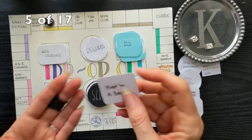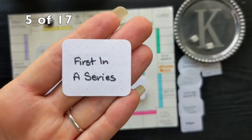Another even card. First in a series. Roll 5 of 17. And that was another even card, and that is to read the first book in a series. And this one is actually from a Kindle haul that I got of a bunch of lit RPG books. And this one sounded quite exciting, and that is The Legend of the Phoenix Resurgence, by Joel Poe, and this is the first book in the Eternal Grind series. And I'm super excited to give this one a try.